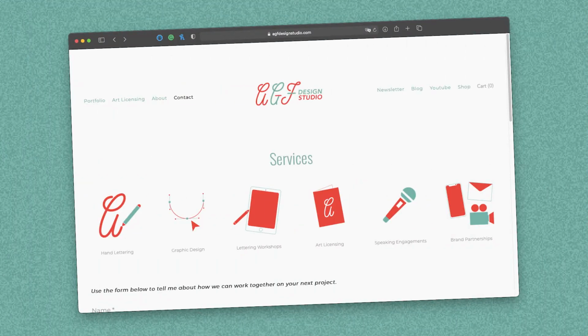And then perhaps it goes without saying your Contact Me, because at the end of the day, you want people to get in touch with you, to ask you about your services, your products, the things that you offer and are good at, the things that you have successfully communicated by showing your portfolio and your work, and people want to know more. So some key places that I like to highlight for my contact page is including services that I offer. So just doing like a nice little visual overview of the things that I do, you know, hand lettering, but I also do workshops.